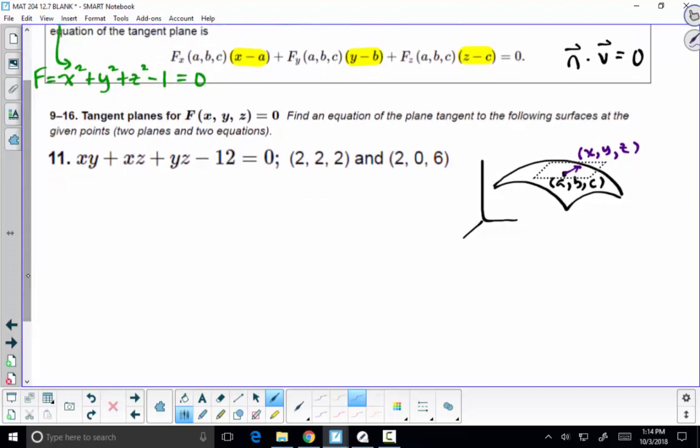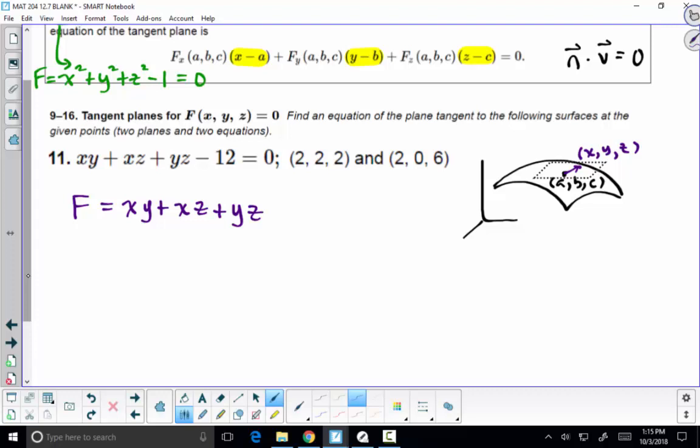Yeah. So let's do it. So here we have a surface. It's not a function because we can't, although maybe this one we actually could isolate z. So you might be able to write this as a function. But we're just going to think generally. We're just going to think, okay, it's a surface. If it's a surface, let's create a parent function whose graph would be a hypersurface. Do we need to put the constant in? No. We don't need the constant, because as soon as we start taking partials, constants vanish.